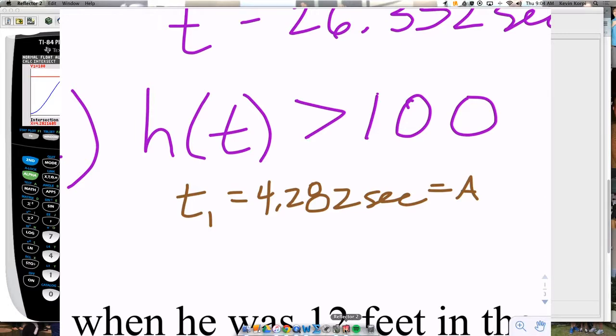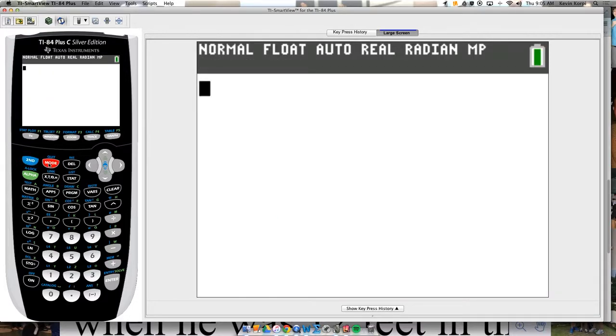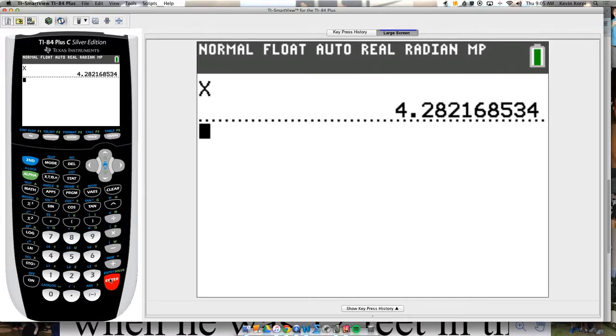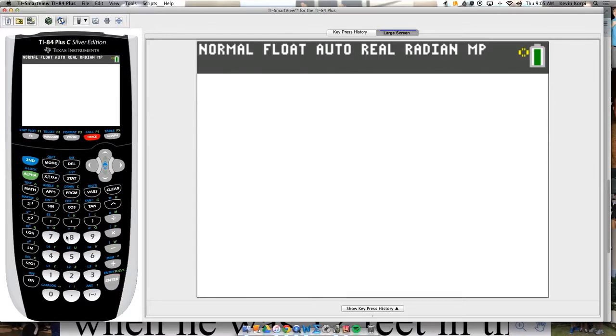Now, if you're going to store it as a, go ahead and call it a on your paper, okay? And then make sure that you actually do store it as a. So how do we do that? If you hit second mode, you get to your home screen. And if you hit the X button, your calculator always defaults to storing the X value in X. But if you go and find the other one, it's going to override that, which is why we store it right above the on button as alpha A. And there it is. Now if we need it, it's there with all the decimals stored. And we wrote it on our paper. Now we'll do the same thing. We'll go second trace number 5.